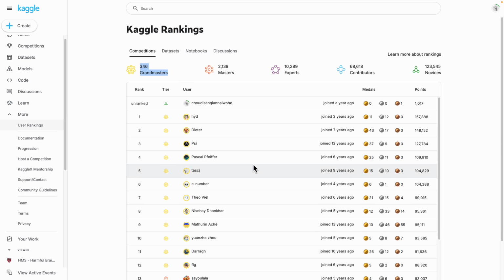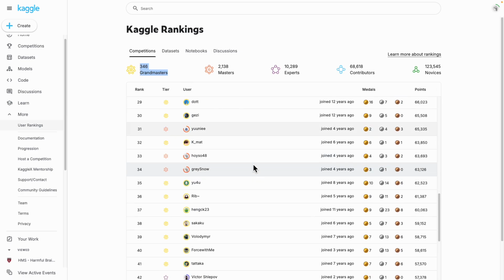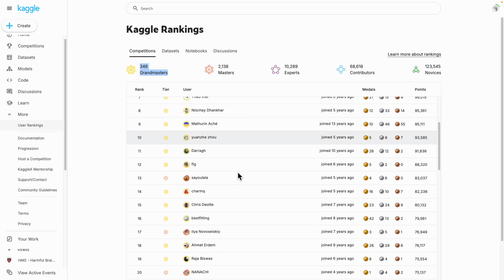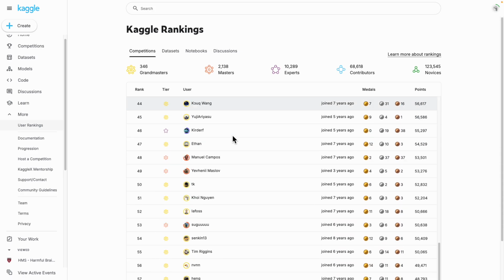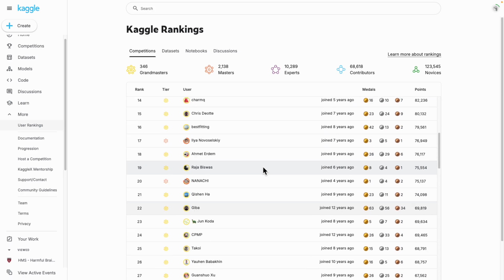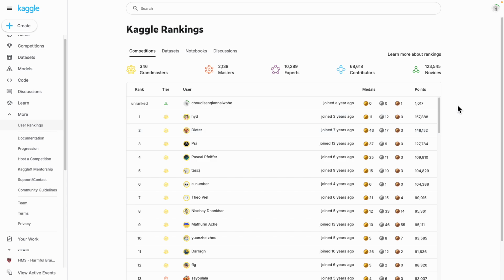You can see here is the board of all the Grandmasters, and one fun fact is that there are already millions of Kaggle users, and there are only 346 Grandmasters here. So if you are looking for a really cool title, then just attend the Kaggle competition and win some medals. Yeah, and that is all the information I have about Kaggle competitions. Hope you are motivated by me, and I will see you later.